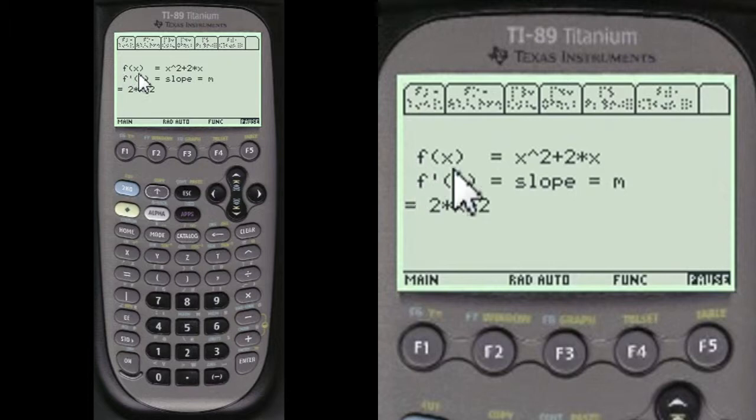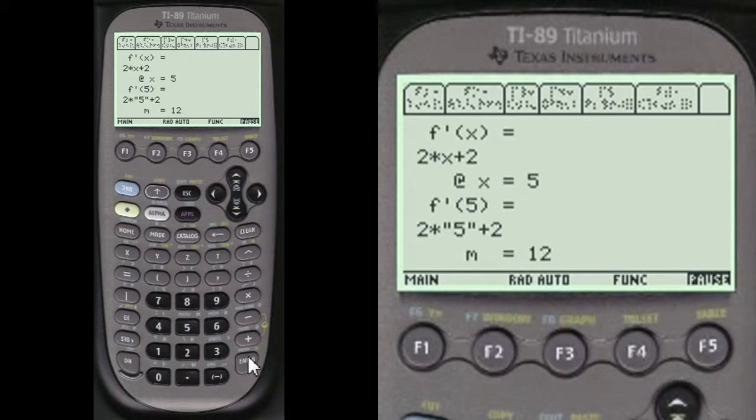First thing is you do the derivative, which is 2x plus 2 for this function here, and you're going to put 5 in for x. At x equals 5, the derivative f prime, which is called the derivative of f, is a function. You put parentheses for your test or homework, but I couldn't do that with the programming. So the m is equal to 12.